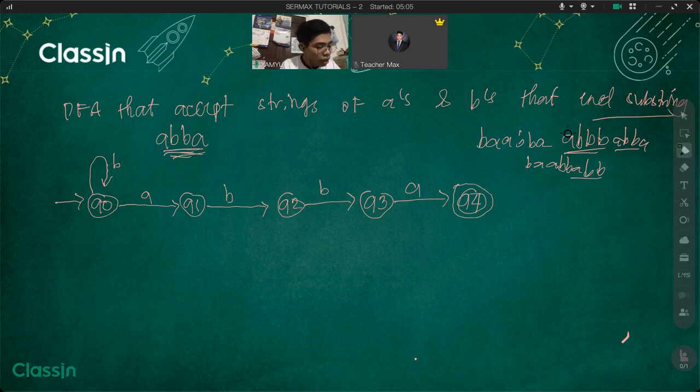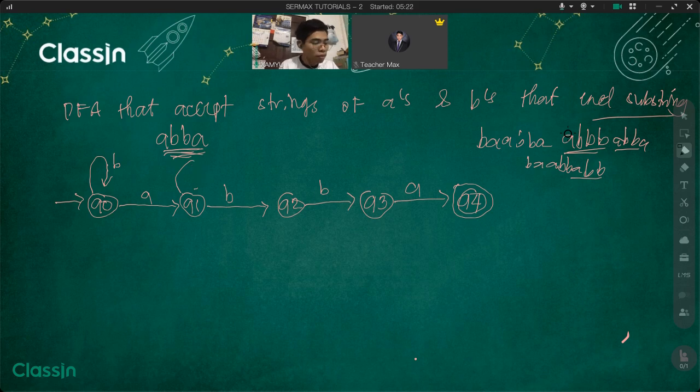For Q1, since A is not established in this case, and the condition is to end with the substring ABBA, we can loop it back in that particular state.